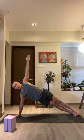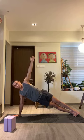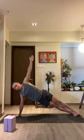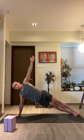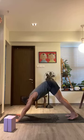Go ahead, stay and breathe. Keep pushing the mat so that you get yourself lifted, so your ears do not sink down to your shoulder. 4, 3, 2, 1, release. Now you take a downward facing dog.